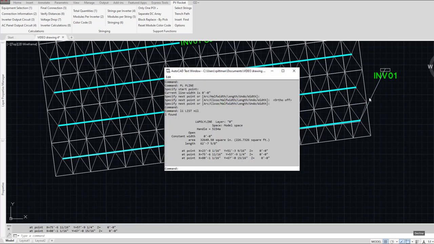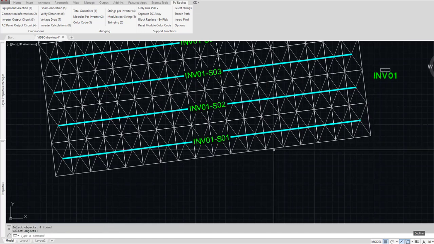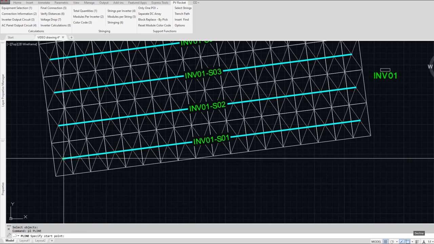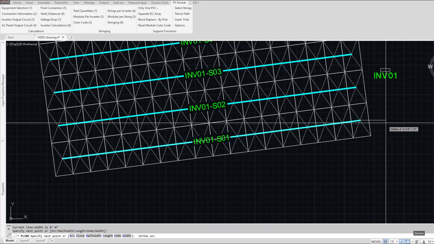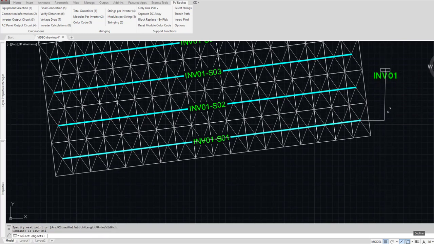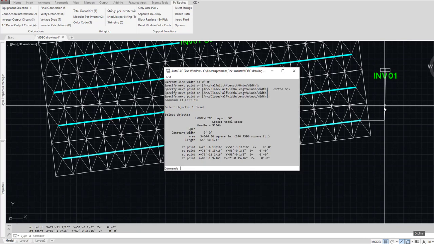Let's check it anyway. Yeah, that's 62 feet so far. So how did we get it? So let's measure it again. So I draw a polyline over the top, and then I draw it right angles out like this and come up, and I get 65 feet.